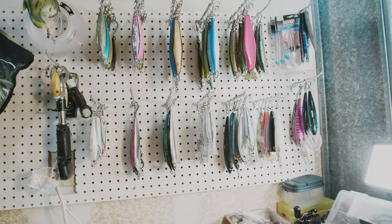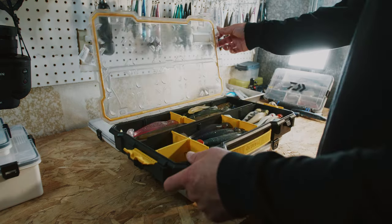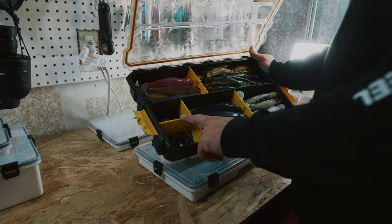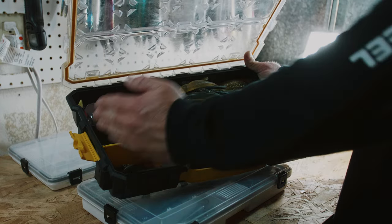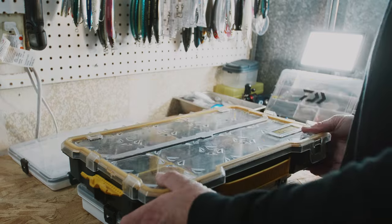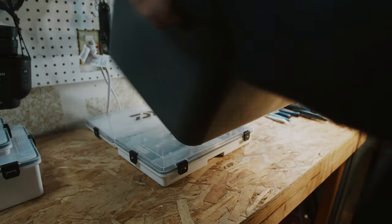It's raining outside so I'm organizing some tackle. First things first — I used to use these DeWalt boxes. They worked good, but the problem is that yeah they hold a lot of gear, but the customization isn't the best. If you want to separate things lengthwise you can't — you can only go vertical, so your gear kind of piles up and gets smashed together. These things still hold a lot of gear and they have an o-ring seal, which is pretty cool.